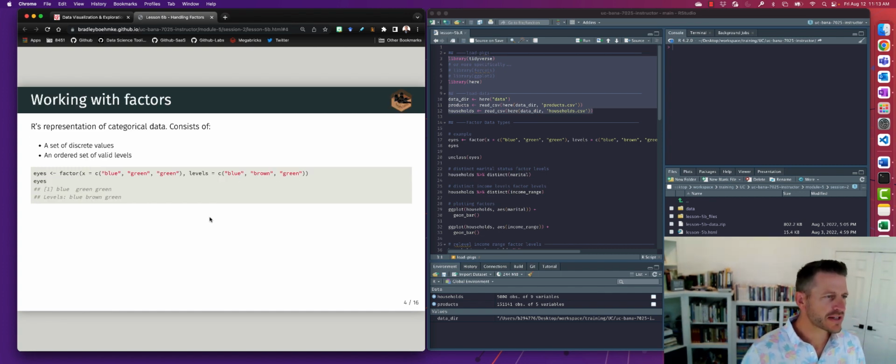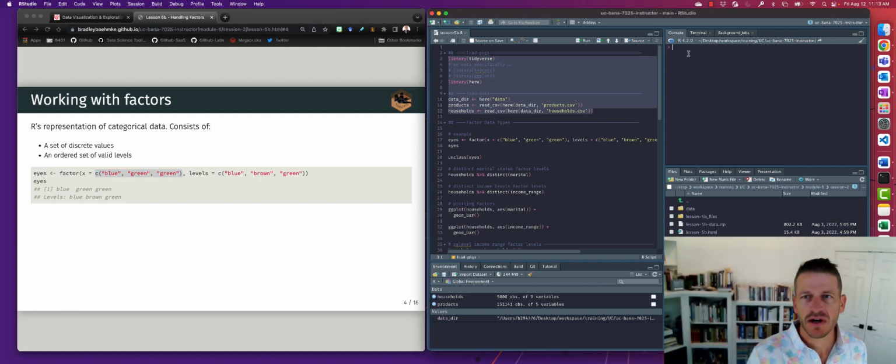All right, so let's talk about factors. Well, we know about character strings, and we can see we have here a vector of character strings that just contains blue, green, and green. Now let's say that these were certain colors, whether it's eye color or some other thing. A factor is basically a character string where there is a discrete number of categorical levels that it can be.